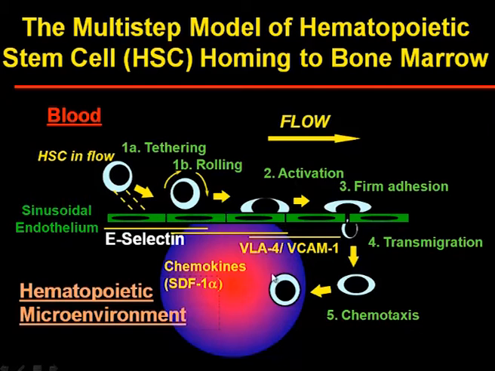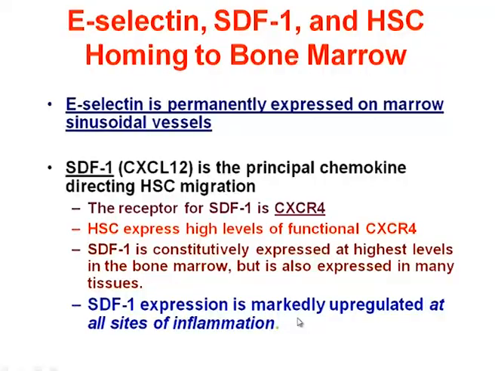and then they would be engaging a chemokine known as SDF1, otherwise known as CXCL12, which is constitutively expressed in the bone marrow microenvironment, which through contact with the chemokine receptor CXCR4, which is present on the hematopoietic stem cell, would then upregulate VLA4 integrin, a beta-1 integrin, binding to its ligand VCAM1. And then the cell would firmly adhere and transmigrate into the marrow. These were steps that our laboratory and other laboratories had worked out.